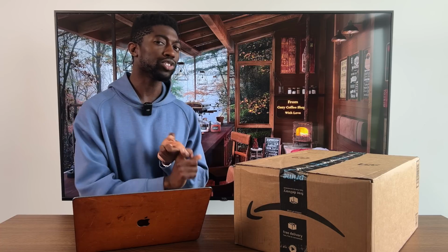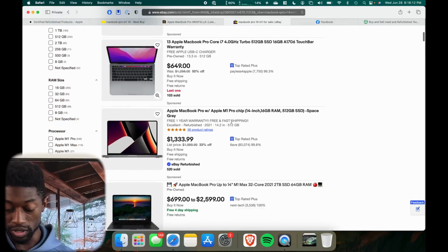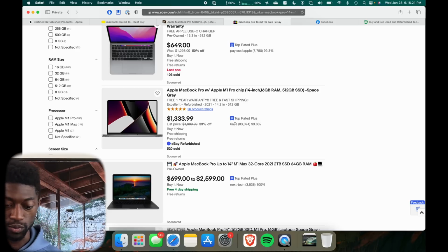So if you go down the auction route and you're buying from an individual, I would say just make sure to check the pictures, the description, and if they offer a 30-day return window. If the product checks out from what you see in terms of the pictures and the description, I would say pull the trigger, but don't go higher than what you expect on your budget for the sake of buying the laptop. When it comes to me buying used products, especially MacBooks on eBay, I always go with this person, 6AVE, and I have no affiliation with them. It's just that their prices are pretty competitive, and they do offer warranty and a 30-day return window.